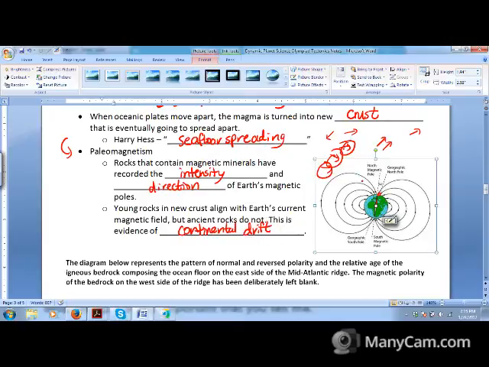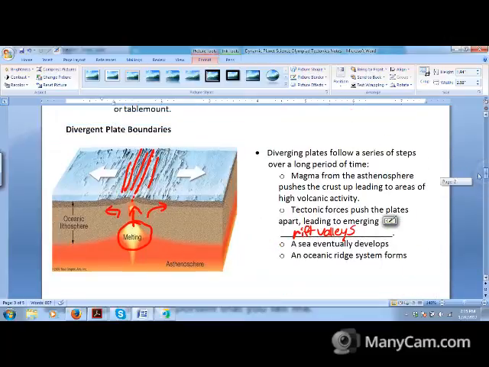Okay, so I have a practice problem just to show you the extent of seafloor spreading and what that actually does. So remember, seafloor spreading was Harry Hess's term, and he basically said that, yeah, continental drift does occur, but that's because of something called a spreading center right here. Let me do this in different colors.